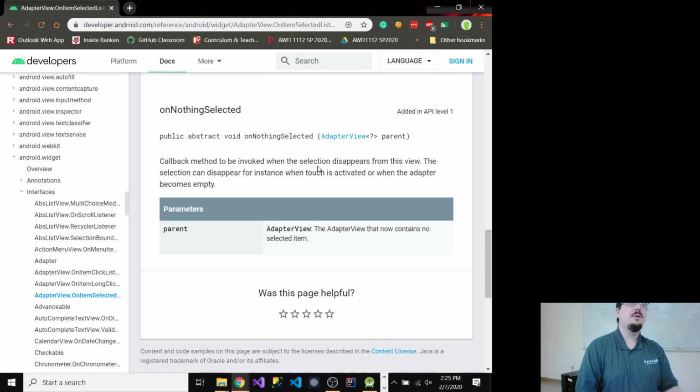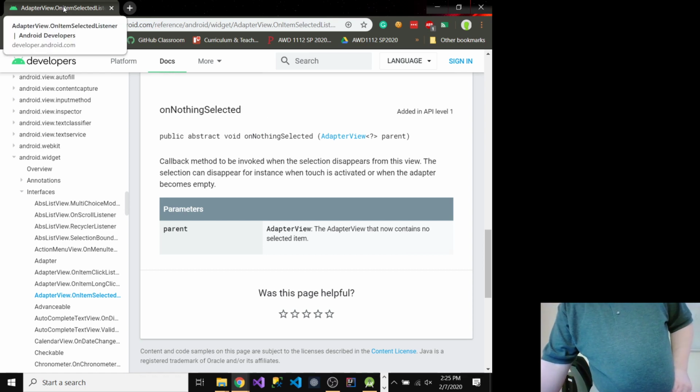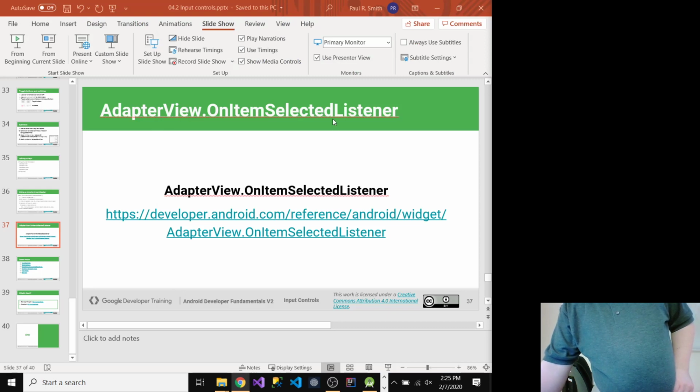So there's one for when they pick an item, there's one for when they don't pick an item. Because oftentimes when this dialog pops up, there may also be, say, a cancel button down there where they can cancel out of that and such. Okay.